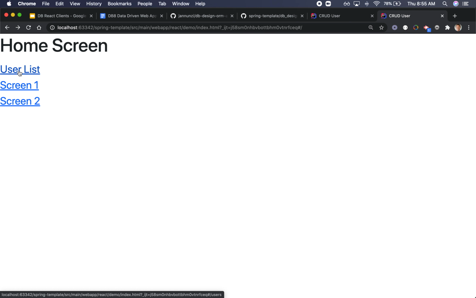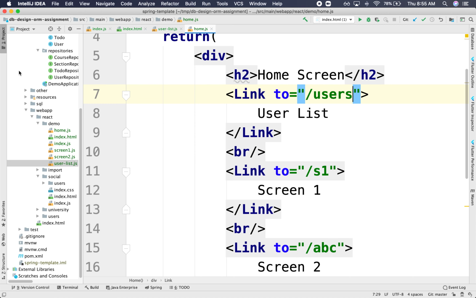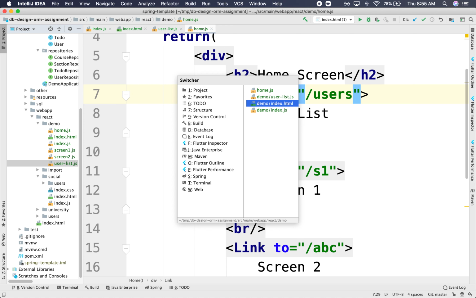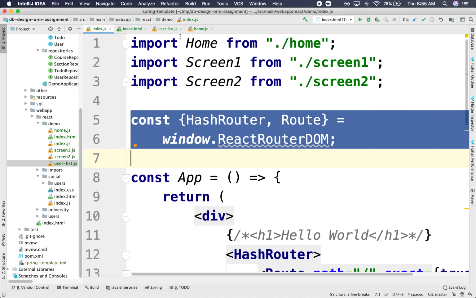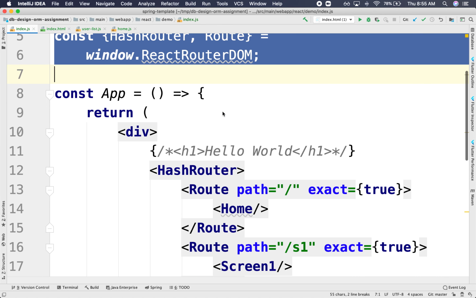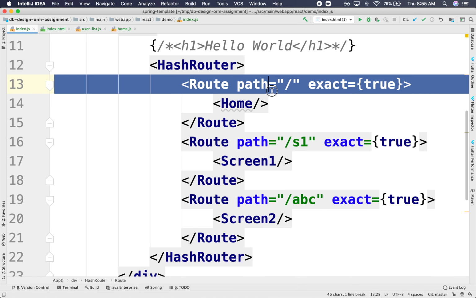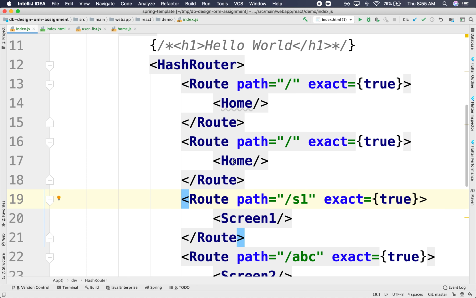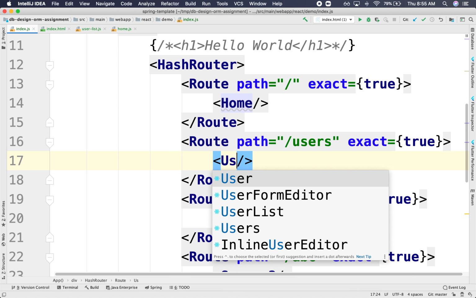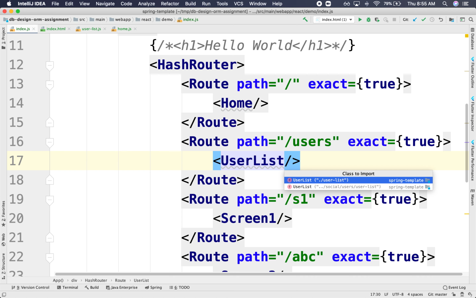But now if we click on it, notice that it's not going to go anywhere, right? Because we didn't actually configure it, right? So we need to do one more thing. We need to go back and where we declare these routes, right? And say that if the URL has /users, we want to see this brand new component, right? So let's do that. Let's copy this. And so if the browser sees users, we want to load UserList. There we go. And we're going to include it, import it.